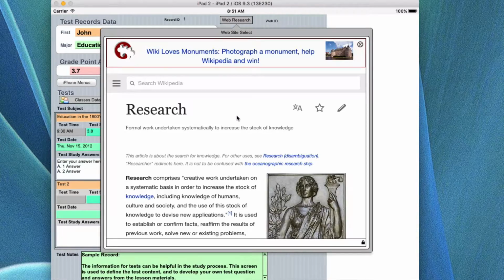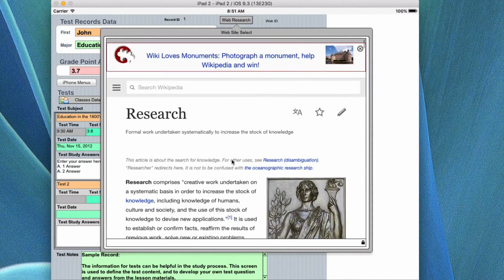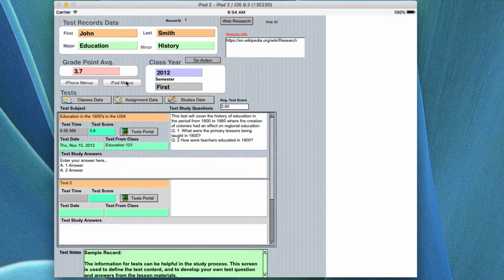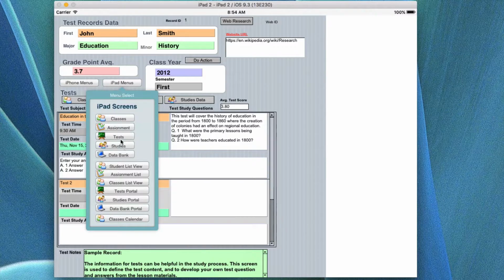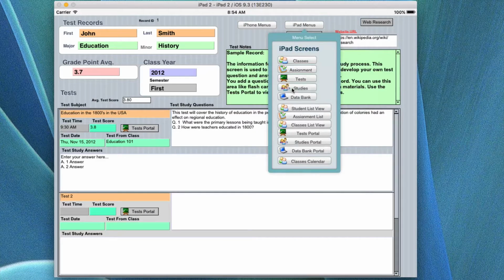Now on this, like I showed you, the web page we're looking at here, you have to double click in order to activate the scroll. So that's just something to be aware of. Let's go ahead and go back to the menu we're watching, which was the tests. And from tests, the information that you're providing is, like we said, we have the questions and all that stuff as a review, and the notes and the research area at the top. Let's go ahead and go now to the next record, which is studies.